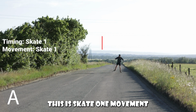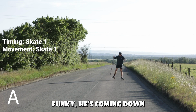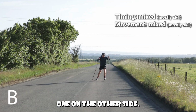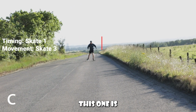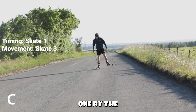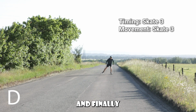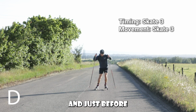Okay, let's look at how that relates now to our initial videos. So this is actually correct. This is skate 1 movement and this is skate 1 timing. It just looks a bit funky. He's coming down as the poles come down. Here, it's actually skate 1, but on the other side, there's a little bit of the poles coming down before. This one is stole, but then standing up on the lead ski. Skate 1 by the strictest definition with skate 3 movement. And finally, this one is correct skate 3, poling just before the ski comes down.